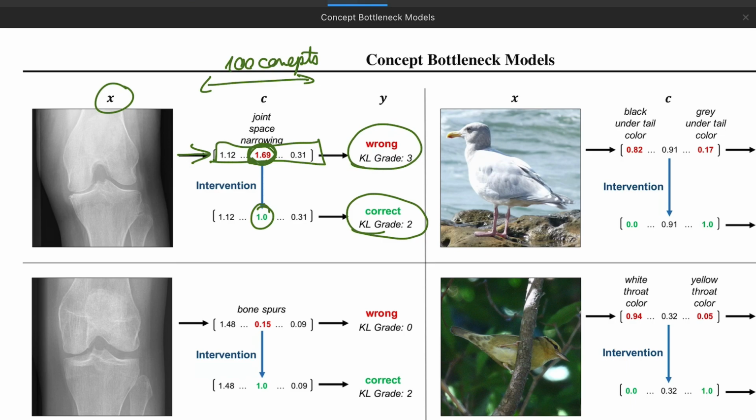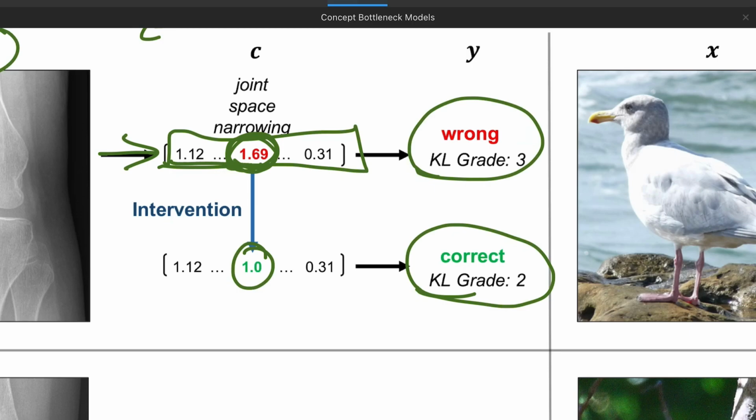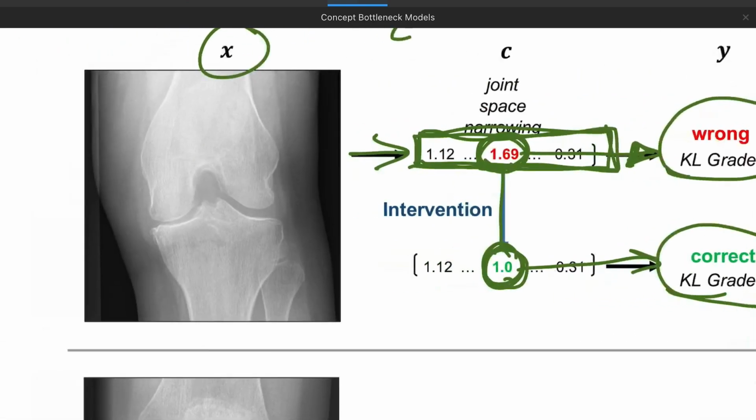But something more interesting which it allows is counterfactual explanations. So, for example, having a specific concept vector, you can change specific things in the concept vector and see what happens. Like, let's say in this case, if the gap between two bones was higher, what would happen?